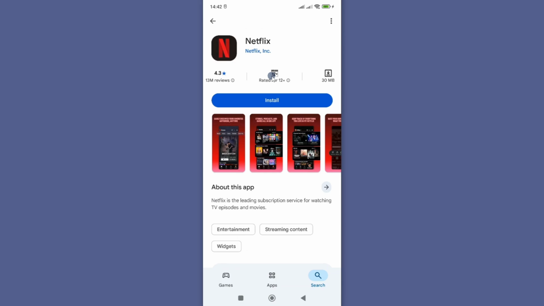Now, there are two major causes why you are experiencing this. One, it might be you don't have free space on your smartphone, and for that, you just need to free up some space, clear trash, and then try to install your Netflix app from Google Play Store. However, if space is not the issue, then you need to troubleshoot your smartphone by following these simple steps.